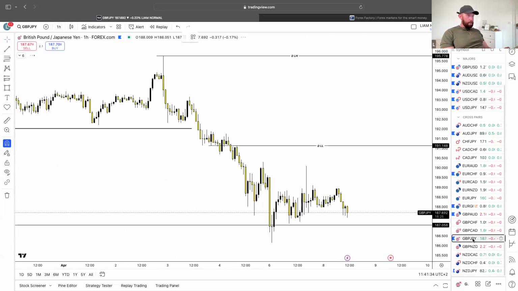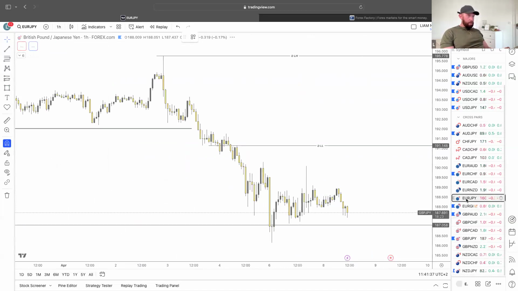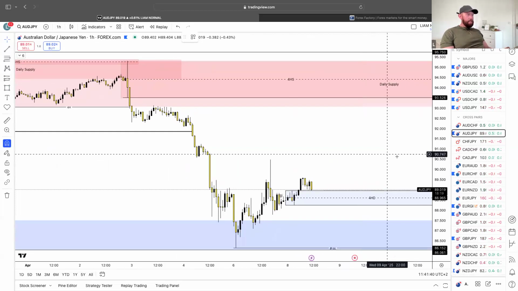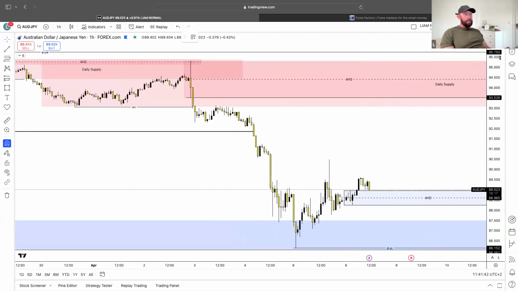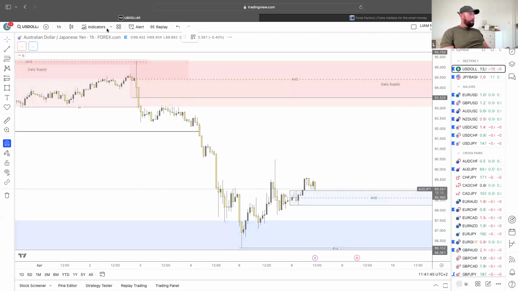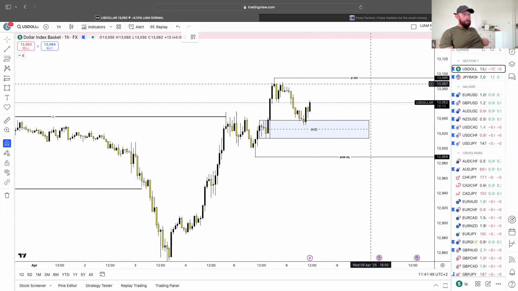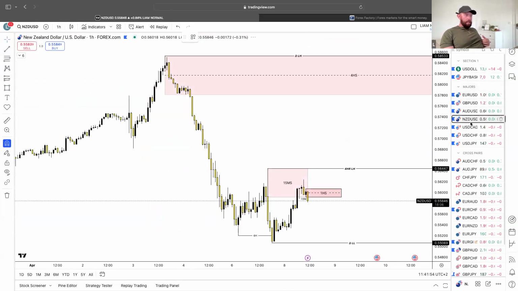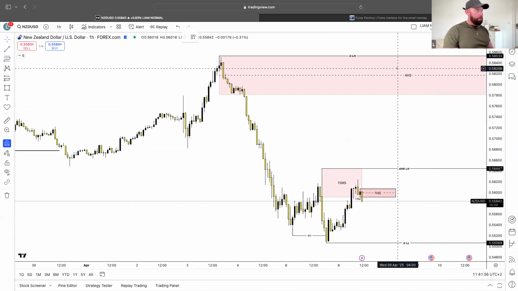I'm going to see how these are playing out also. But yeah, that is pretty much it for myself today, guys. Let's see how the markets continue on for the rest of the day. Hopefully we see the bullishness happening from the dollar, which allows us to potentially look for them. For me anyway, AU and NZ shorts for myself.